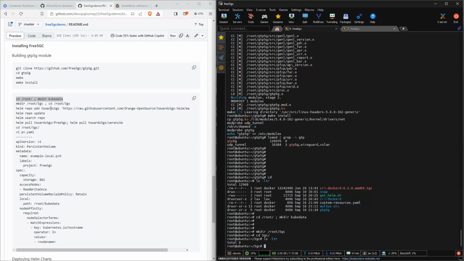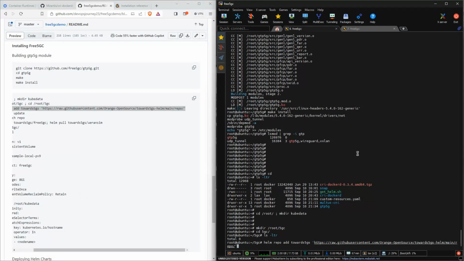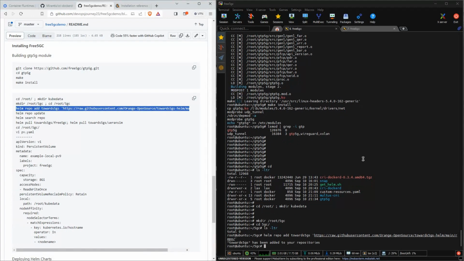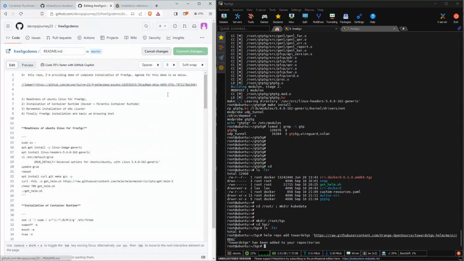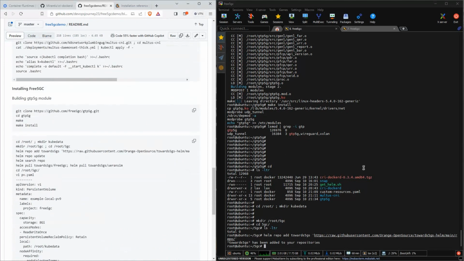Now let's add the repo to the Helm repo.